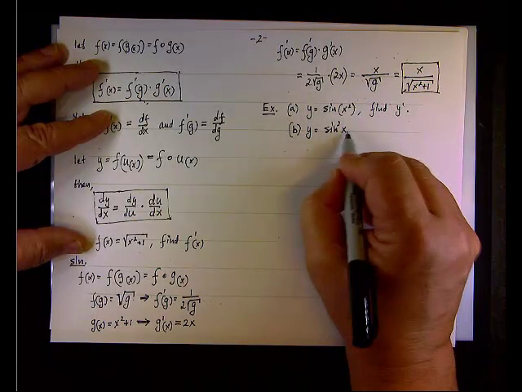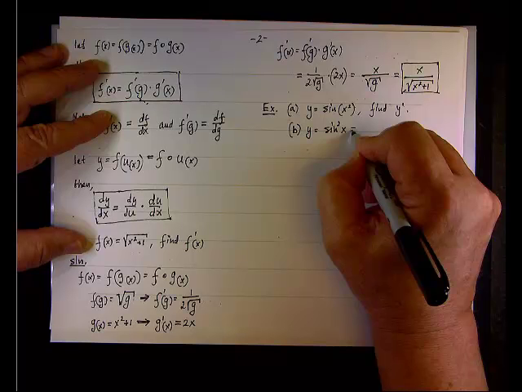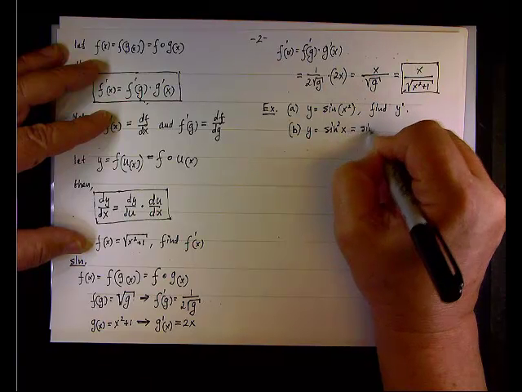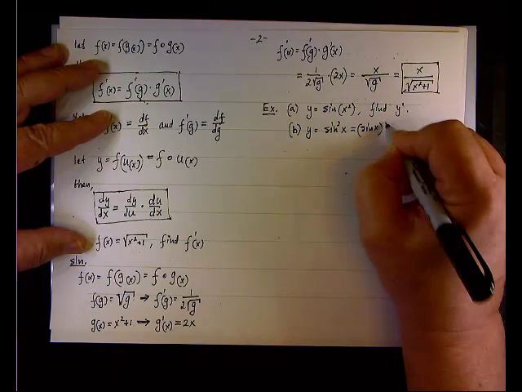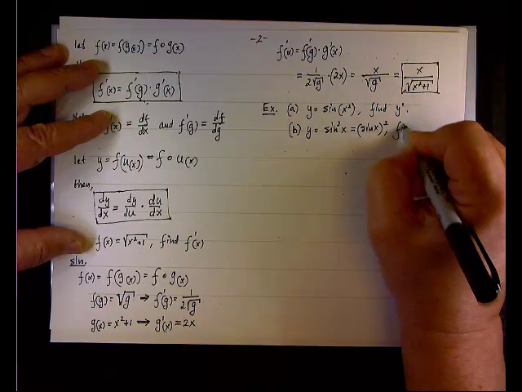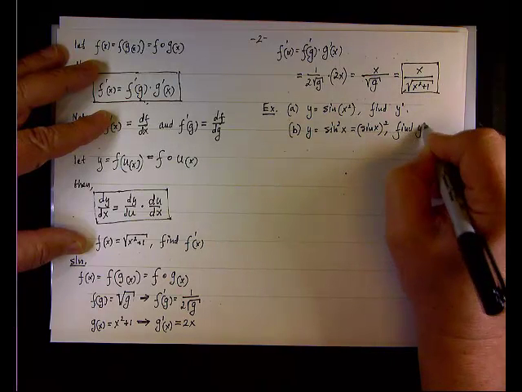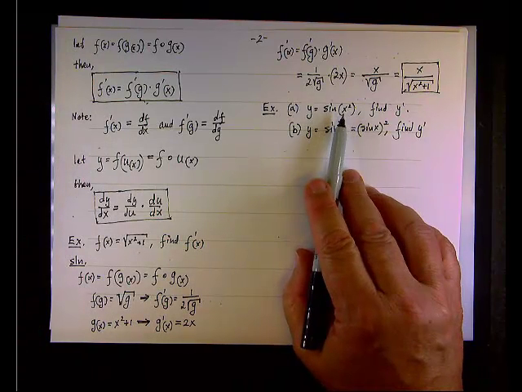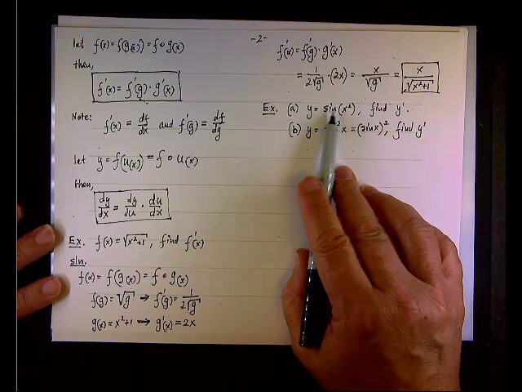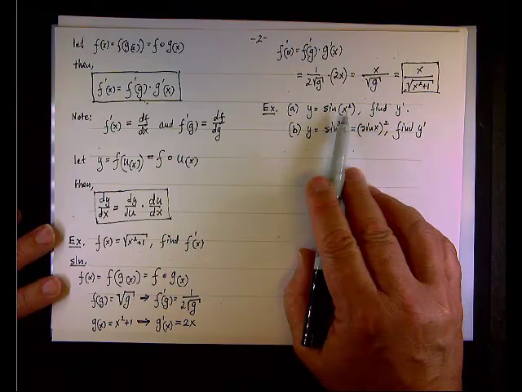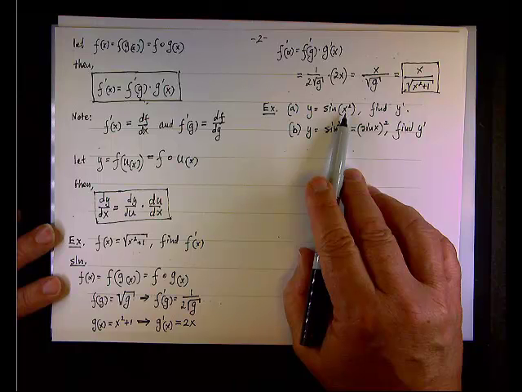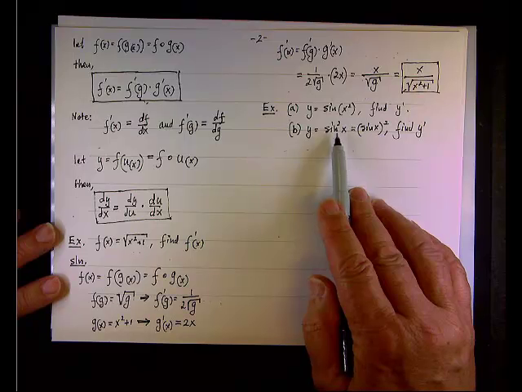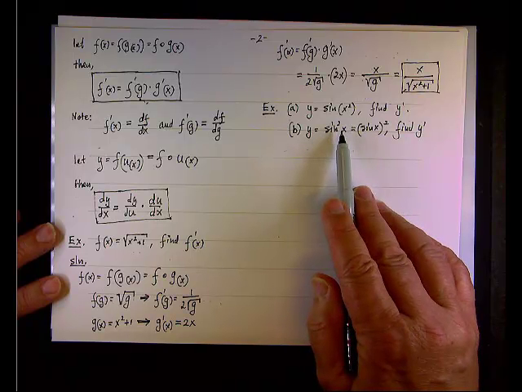Okay. Remember, what we mean by this notation is that we take the function sine of x and we square it. And of course we need to find y prime. So what is the difference between the two? The input, or what we call the argument of the trigonometric function sine, the argument is x squared. And x squared is, of course, a function. On the other hand, in part B, we take the output, we take the function itself and we square it.